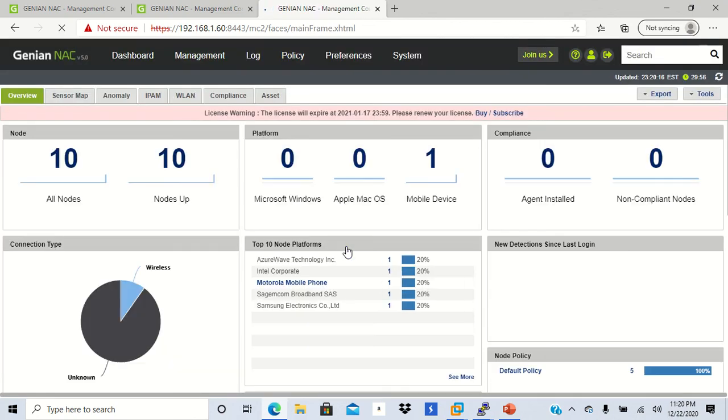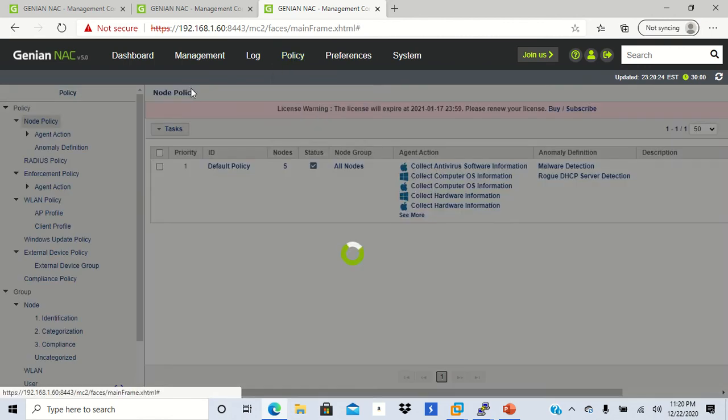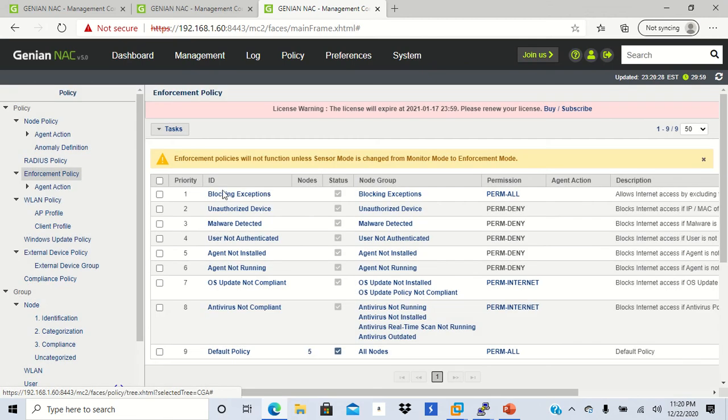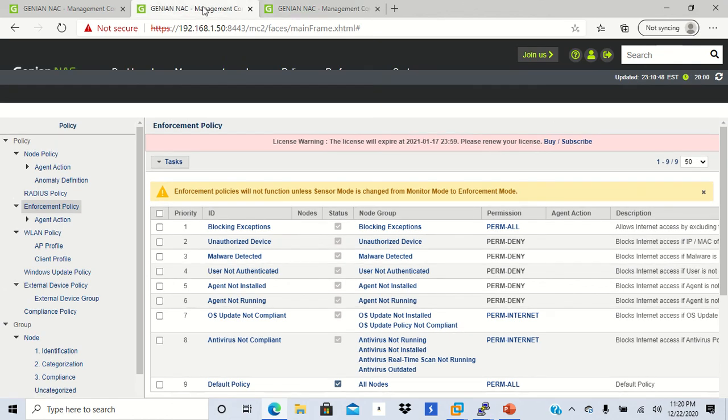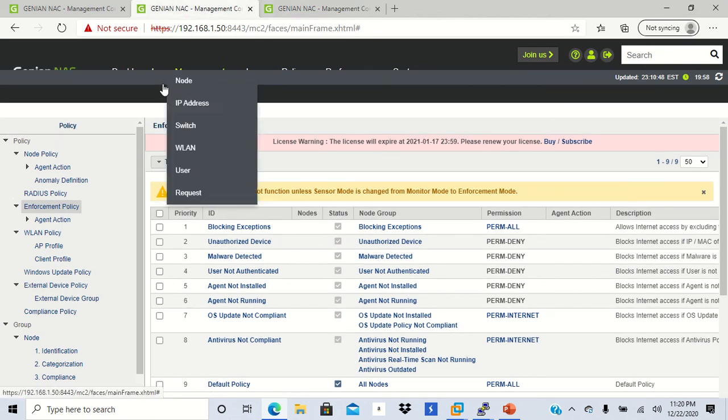Okay, now you remember how we were able to differentiate if I navigate to policy, enforcement policy. You'll notice now that the test policy that I configured on the master, that is not here. So we know for a fact that this is actually the other node, the .50, which actually displayed this information under the enforcement policy originally.